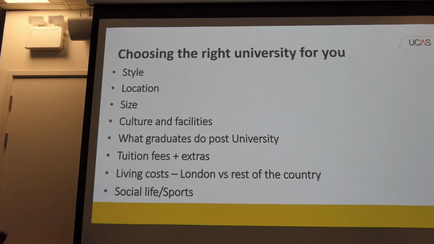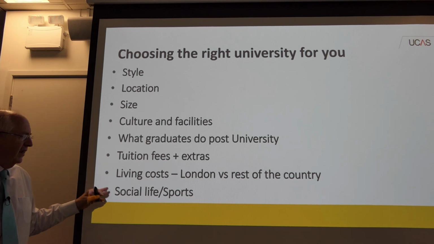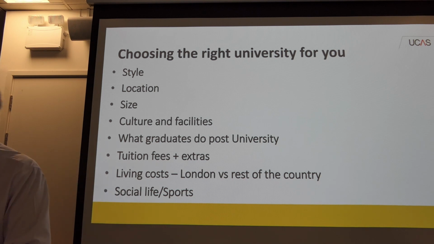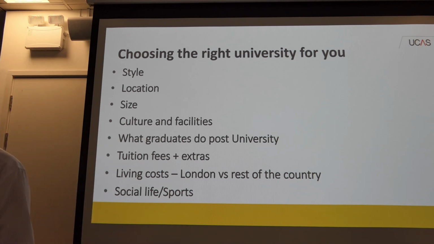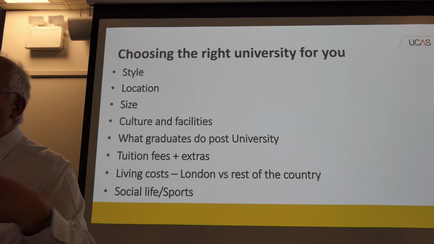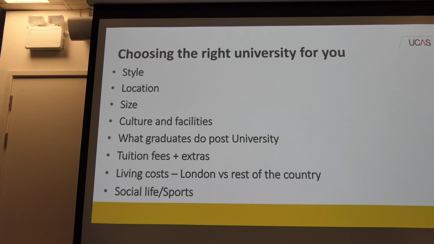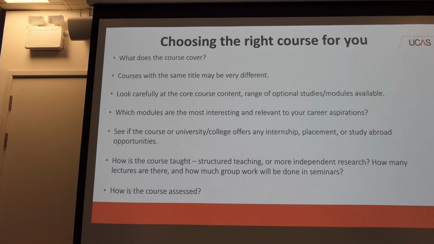That can start to clock up if you are doing particular courses. The universities will declare what those extras happen to be, and look at living costs, and also think about the social life and sports. If you are particularly into certain sports, certain universities look at those with a priority and will actually give reduced grades to students. We had a student a few years ago who had the potential to go to the Olympics as a gymnast. A number of universities said, right, we will allow you to do a 4-year degree, giving you time off to work for your sport. So it's worth inquiring, worth putting that down, and worth talking to the universities about.